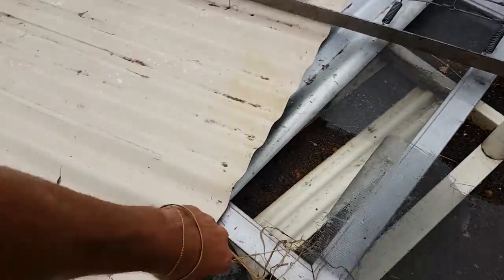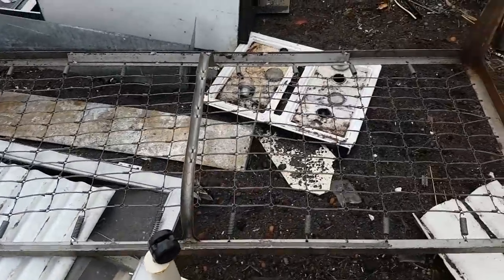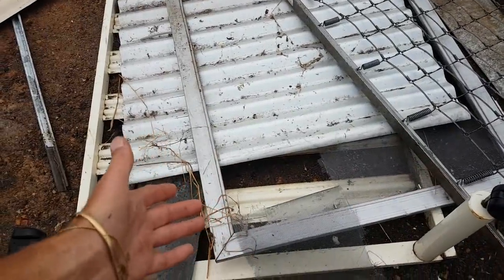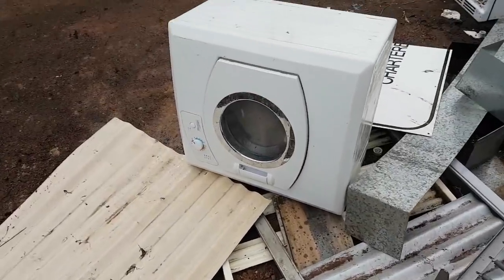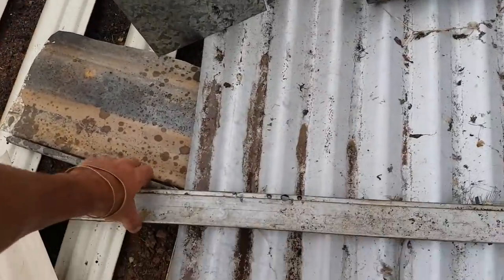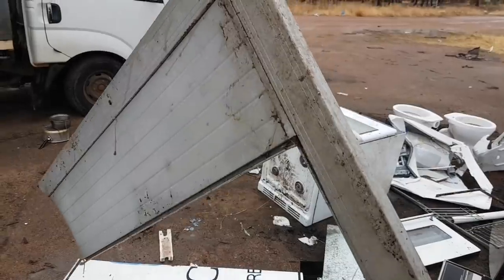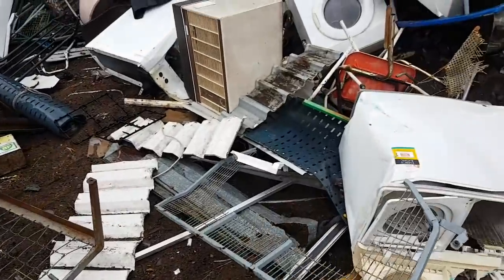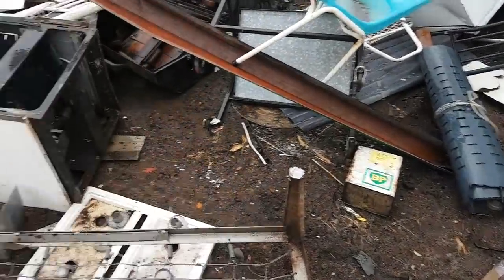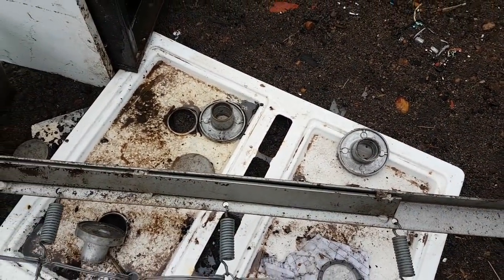There's an aluminum door here — nothing wrong with it. Beautiful door, just fix up the fly screen and sell it for fifty bucks on eBay or Gumtree. Oh well, it's broken now. Just a bit of extrusion aluminum. I'll come back and pick up those pieces of cast aluminum.